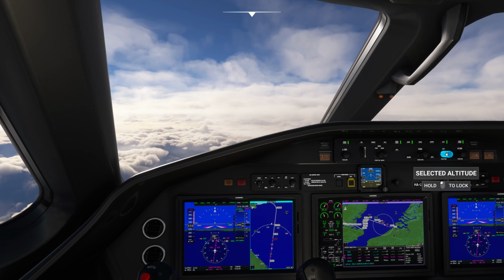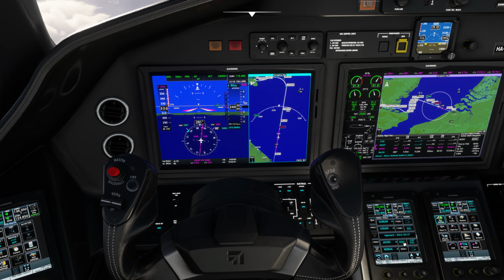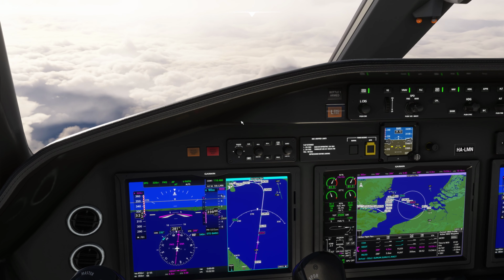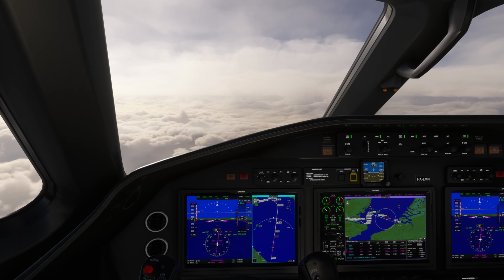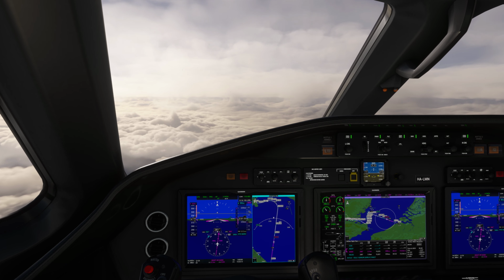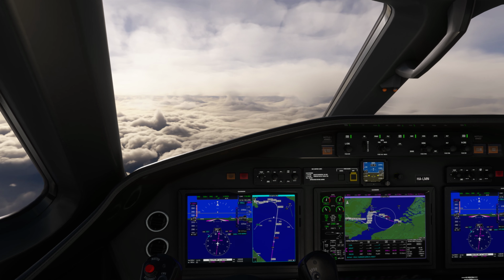London Control, Eurowings 3 Mike Kilo at flight level 270. Eurowings 3 Mike Kilo, London Control, Roger, Logan 2 Hotel Heathrow, maintain speed 270 knots. 270 knots and we can continue to Logan, Eurowings 3 Mike Kilo. Scandinavian 505, descend level 250, level by Logan. Descend level 250, level by Logan, Scandinavian 505. Eurowings 3 Mike Kilo, turn right by 10 degrees, report the new heading. Turn right by 10 degrees, Eurowings 3 Mike Kilo, and report the new heading. Heading 290, Eurowings 3 Mike Kilo.